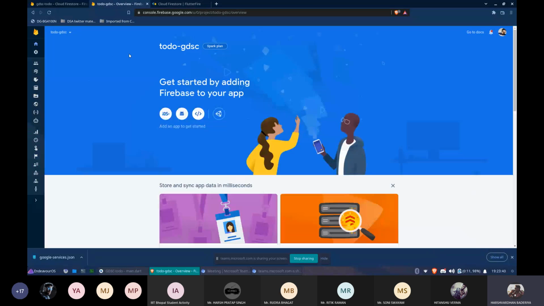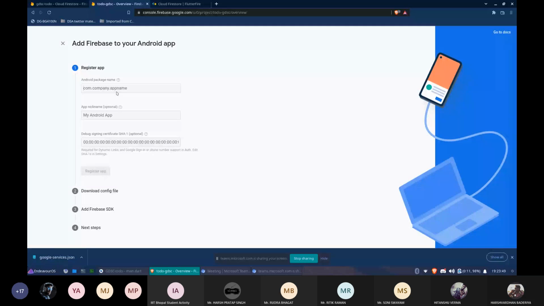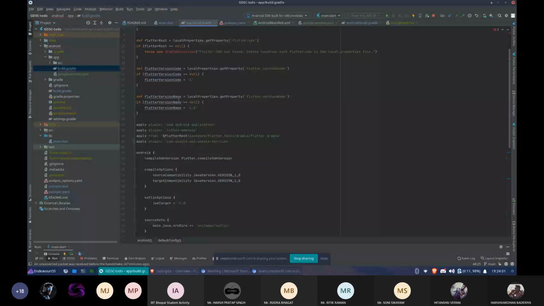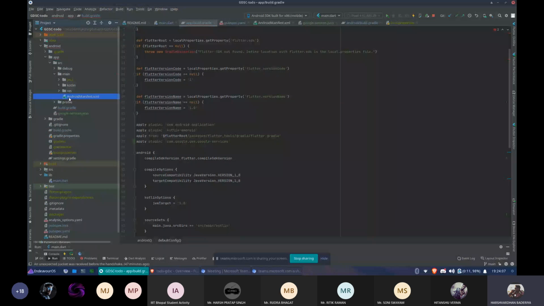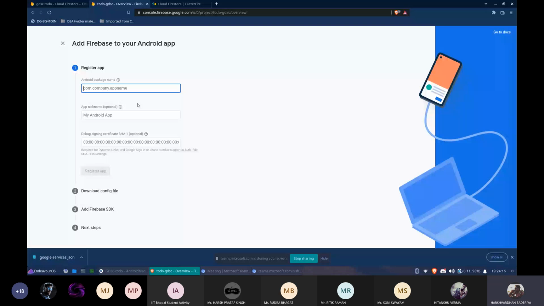This is the console you'll get when you make a project. For the Android users, we'll get this layout. You have to fill the Android package name, which we will get in the Android manifest.